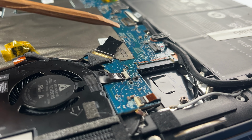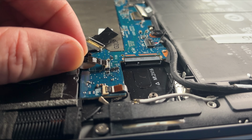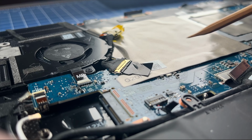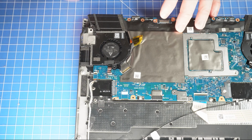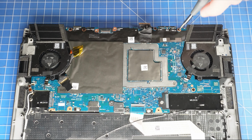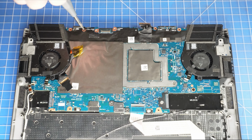Then lift the locking tab to disconnect the right cooling fan cable. Now lift the locking tab to disconnect the left cooling fan cable. Now unsnap the locking tab to disconnect the headset port cable. Then unscrew and remove the motherboard and heatsink assembly.